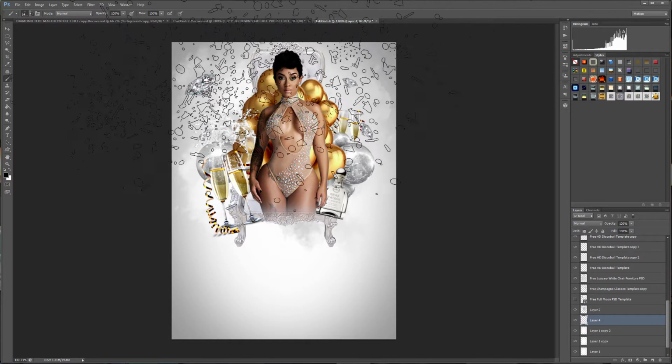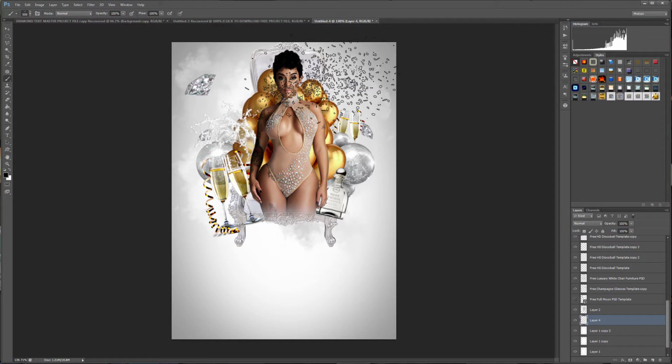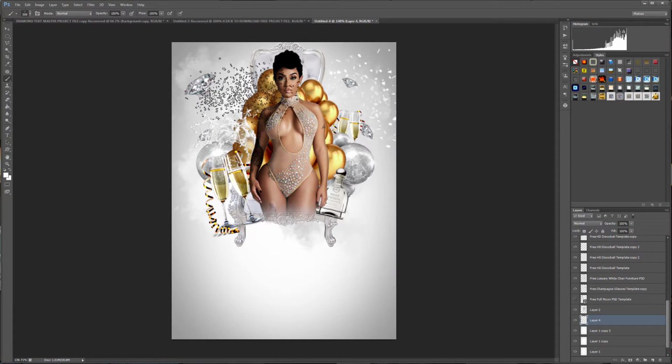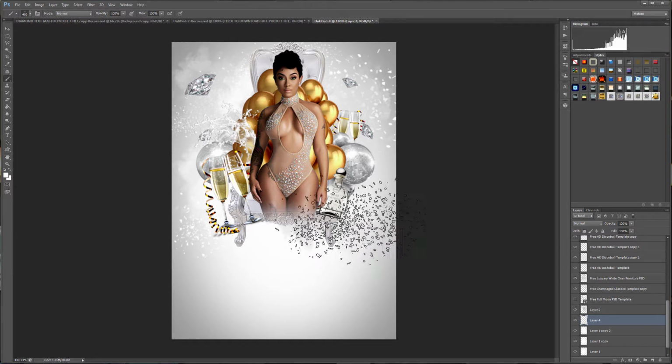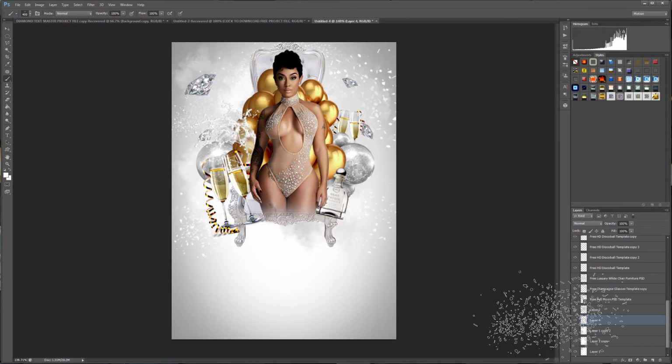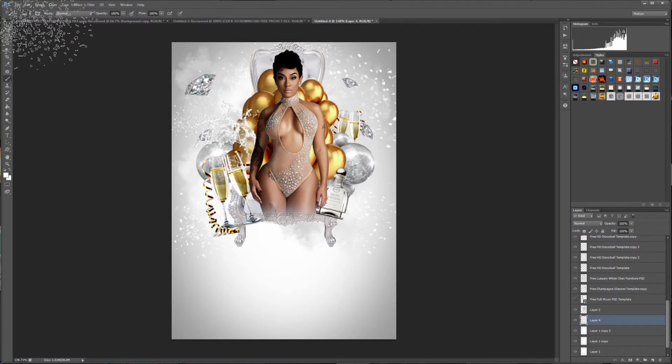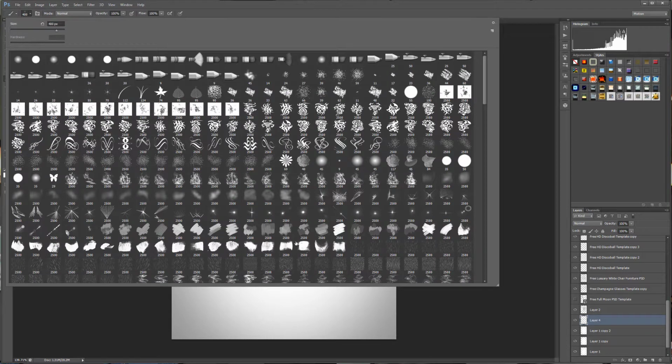Let me shrink this down here. So just some explosion. We'll pick white, and I'll just put some little dots there. It really doesn't have to be there. It's really supplementary, you know what I mean? All right. And since we don't have anything down here, let's go ahead and put some cloud smoke down there.